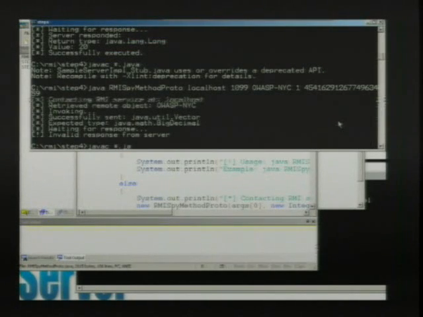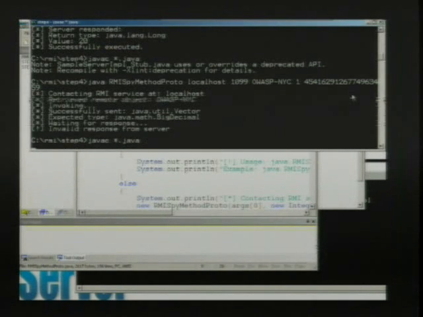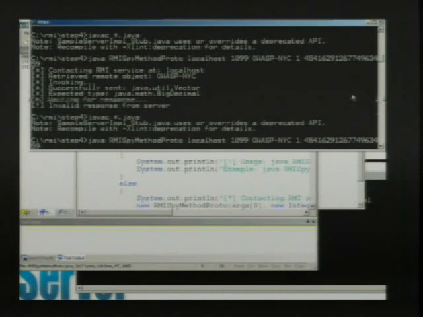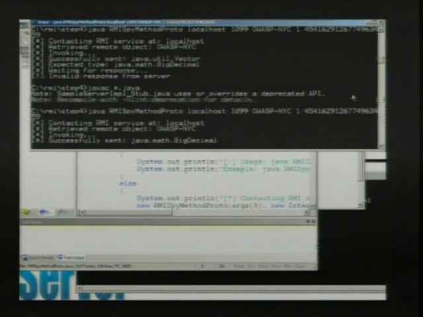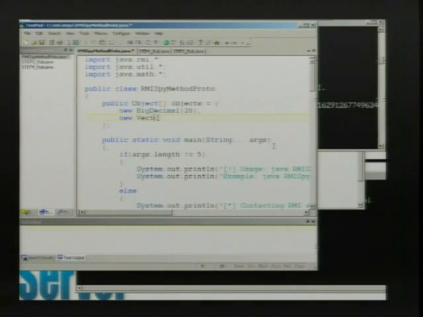So I'm going to fire at the big decimal. I'm going to put a value in as well, just 20, doesn't matter. The idea is you just fire over an object. And again, the server is waiting. It said, yeah, I've accepted your big decimal, but I still want more data. So we'll quickly finish determining the method prototype.